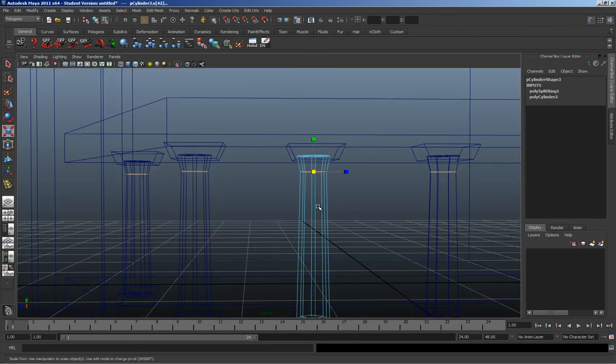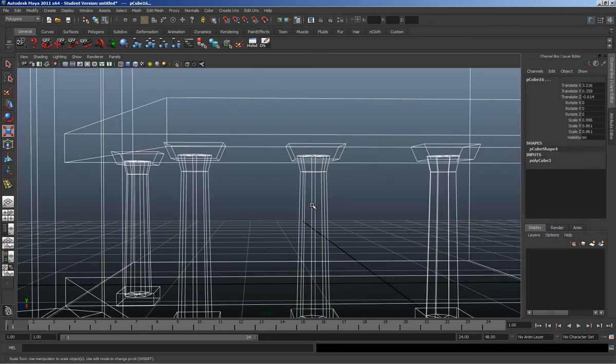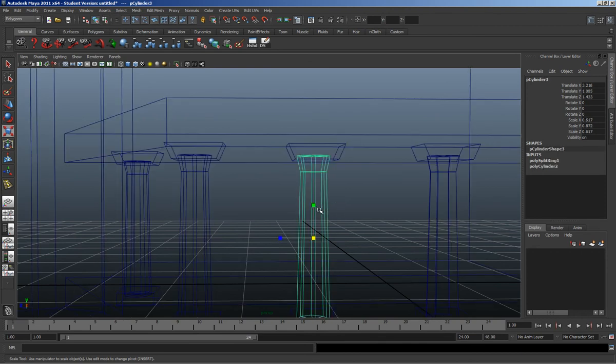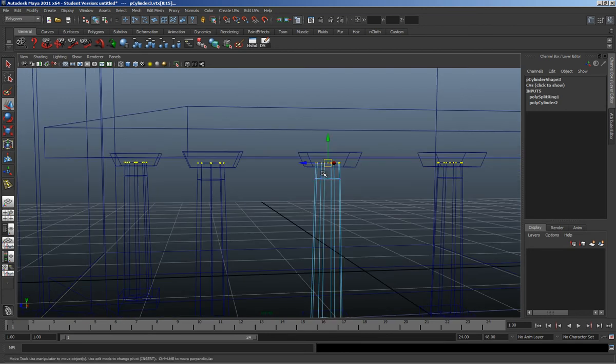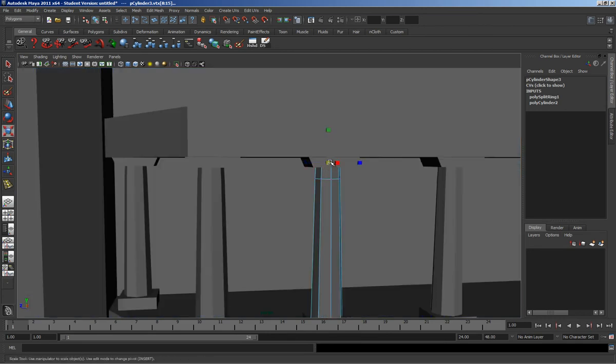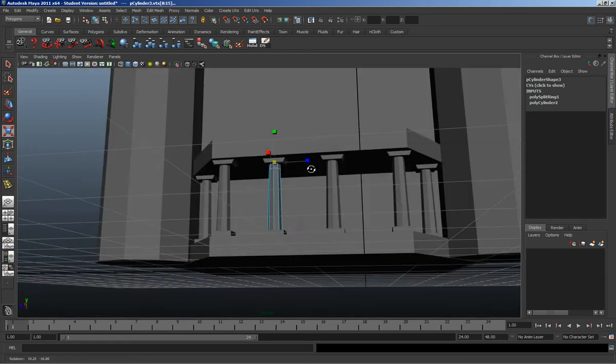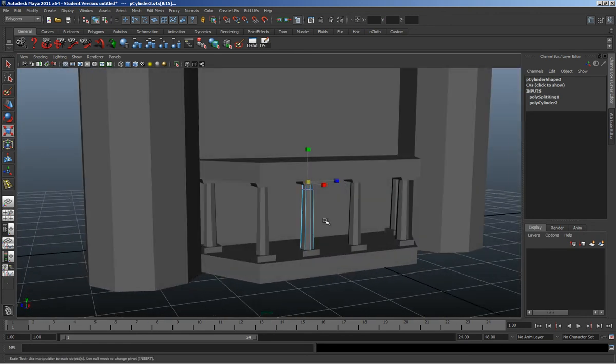You know, I can hit 4, go to right click. Let's just make sure I only have one guy selected here. Right click and go to vertex mode. I can select this guy and scale it in. So something like that. So you can see now I can update all of these guys in real time.